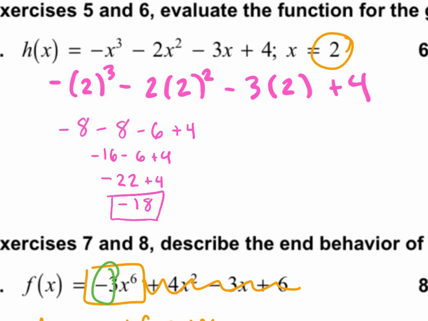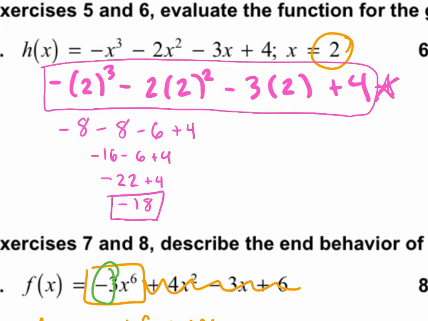On the quiz, I want to see this part, just you plugging it in, and then the rest you can do on a calculator. Just make sure you're careful putting in one step at a time on the calculator. But for this one, you would just have to show your work. I want to see you plug it in, and then the rest you can just do on the calculator. Because I know from this step, it's easy, just put it all on the calculator.